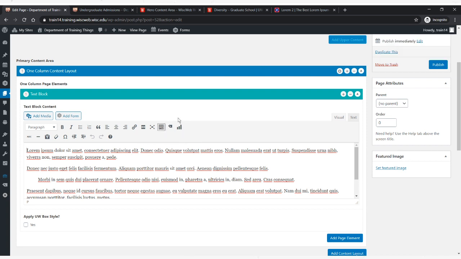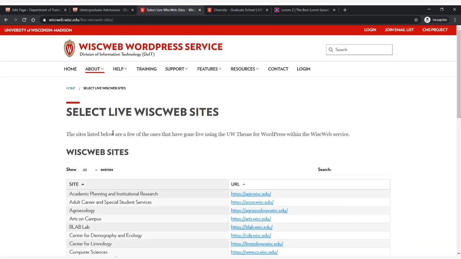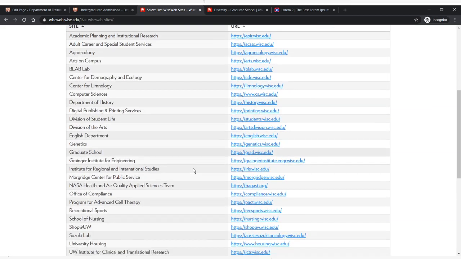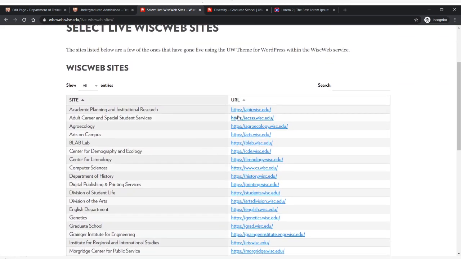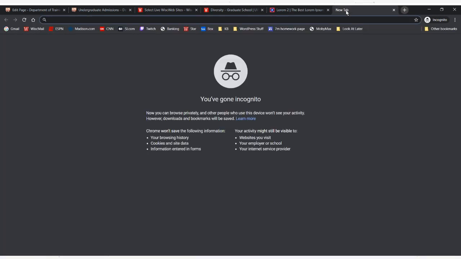The next two icons over have to do with a plugin that is specific to the WiscWeb service, and this plugin is called WP Data Tables. And what WP Data Tables does is it allows you to take content from a specific source such as Excel or Google Sheets and lay it out in a web-friendly table like this. So it's nice to use when you have some sort of tabular data that you want to display to your audience. You can import it into your site, use WP Data Tables to then build out a table that you can put on a page.